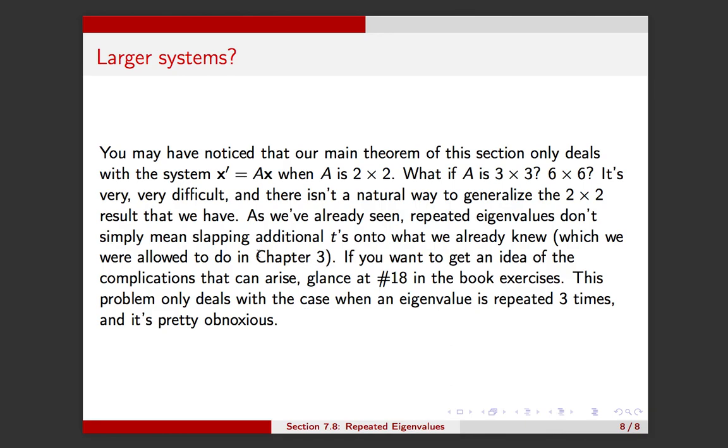Again, unlike chapter 3, this is kind of unsatisfying. It's unsatisfying to shrug because things are hard, or at least it's unsatisfying to me to do that. In chapter 3, we could do it all, couldn't we? But we've lost some of our power here. Systems are just harder to solve than the higher order linear DEs with constant coefficients from chapter 3.